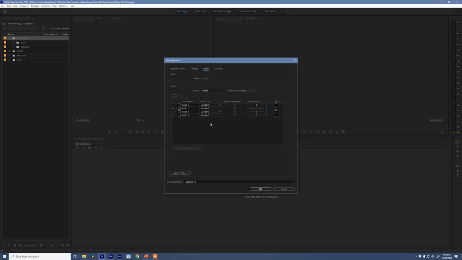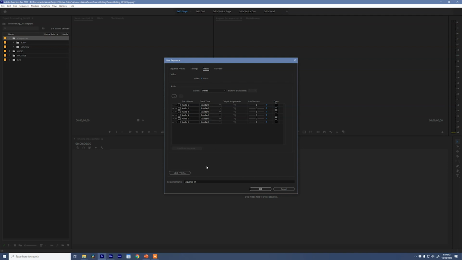And what I mean by that is, let's say that we're sending out a video and it has 5.1 surround sound. Well, 5.1 surround sound needs 6 tracks of audio. So we can add 2 tracks of audio, and then we can actually assign those tracks inside the timeline for where that audio feeds into. This is also a good screen if you want to change the number of tracks that your video timeline starts with. By default, it comes with 3, but if you want to make that 4 tracks or 10 tracks, whatever you want, you can do that right here and it'll start this sequence with that many tracks.